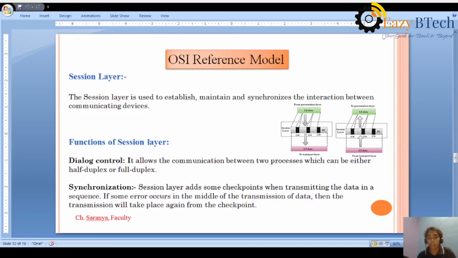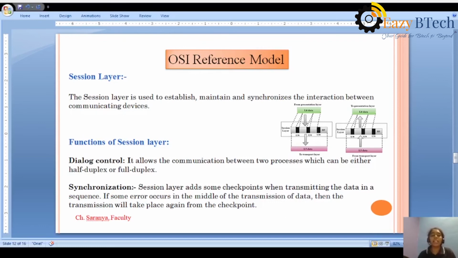Dialogue control means it allows the communication between two processes, which can be either half duplex or full duplex. That means while communicating data from one system to another, whether the communication is in half duplex or full duplex manner will be controlled by the session layer.